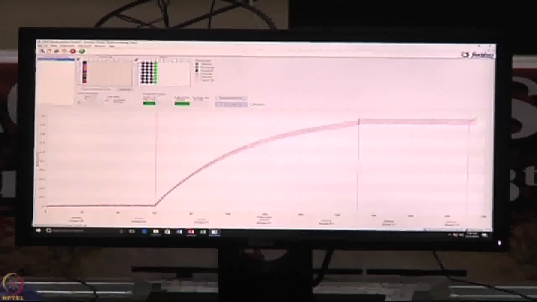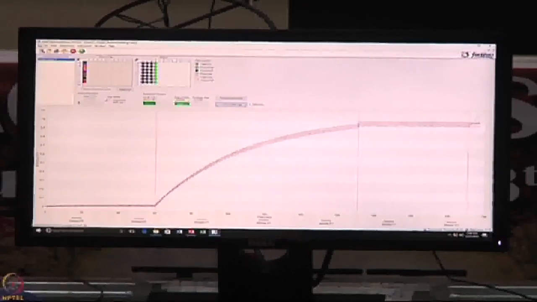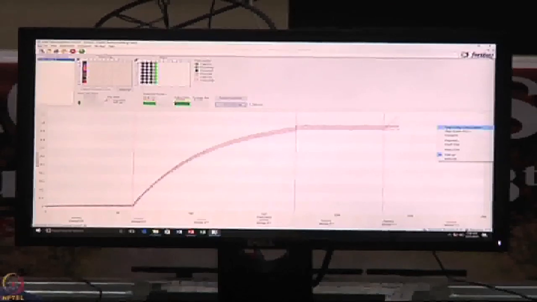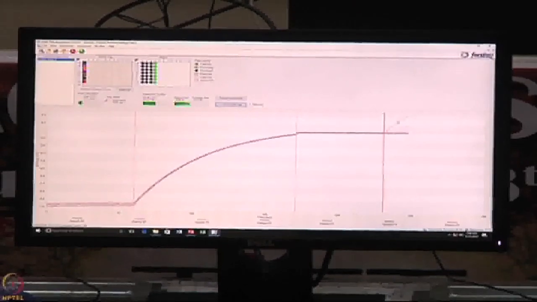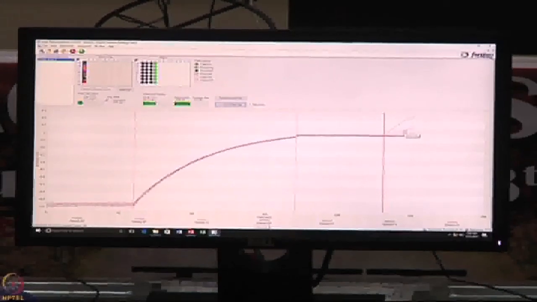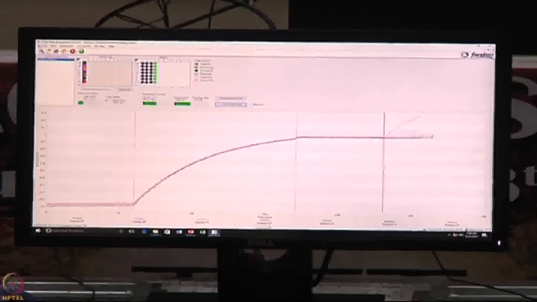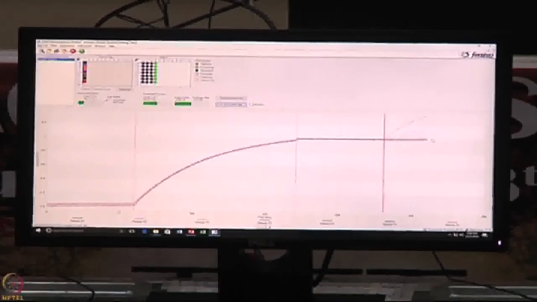So if you look now, the next step is the association. It moves to the association. Here I am aligning the data. This is the first concentration, 10 microgram per ml, then the next 10, then 3.3 microgram per ml. This is your monoclonal antibody binding to the immobilized protein A. Very simple experiment.